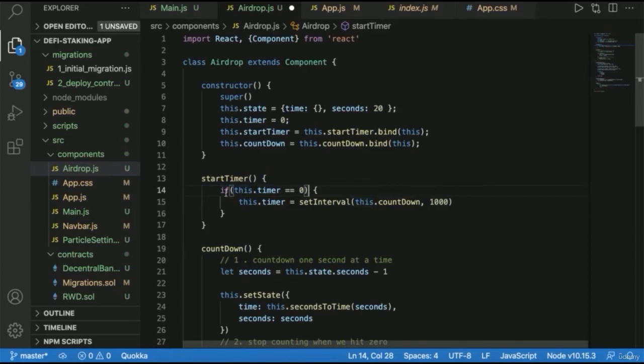I want to add another condition to the if statement here. I want to say that if the timer equals 0 and our seconds has to be greater than 0, right? Because we don't want our seconds to ever count down if it's anything less than 0. So we're just going to reinforce this conditional statement. So pause the video here and try to actually write that out.